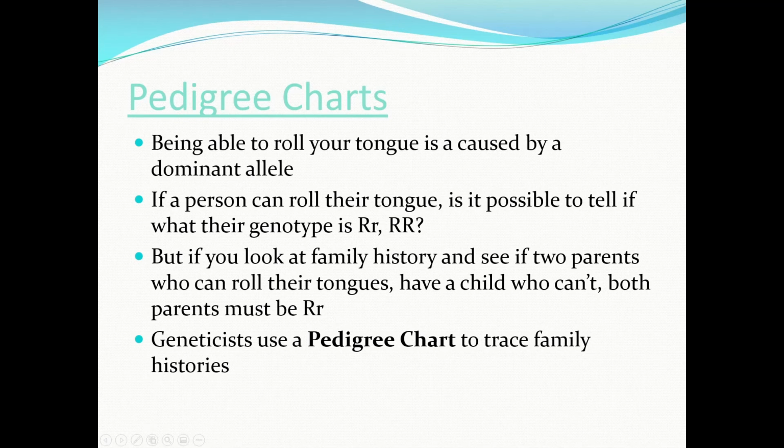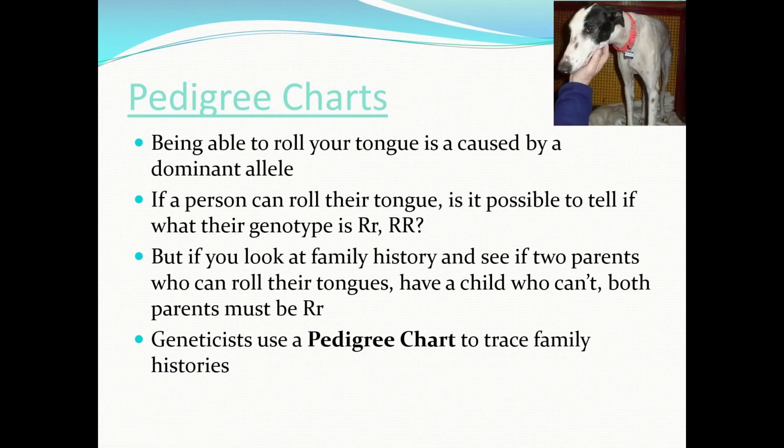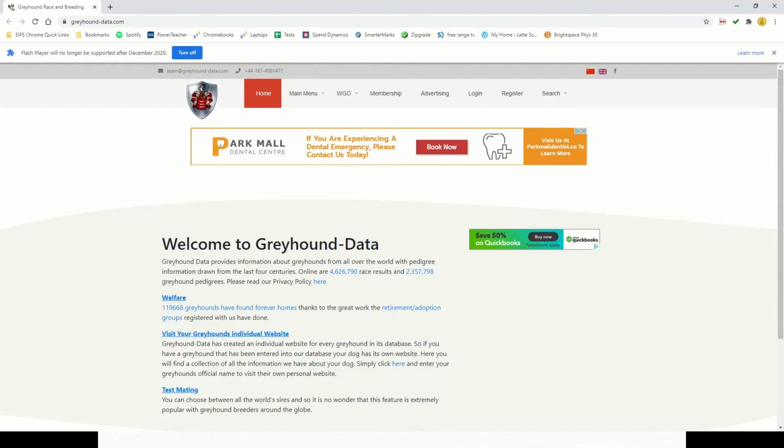So I have a dog. Her name is Zoe. That's what she looked like when we first got her. This is her adoption photo. And she's a greyhound, and she's a former racer. So greyhound racing, you want fast dogs, breeding with fast dogs. So there's a whole database where you can look up a lot of information.